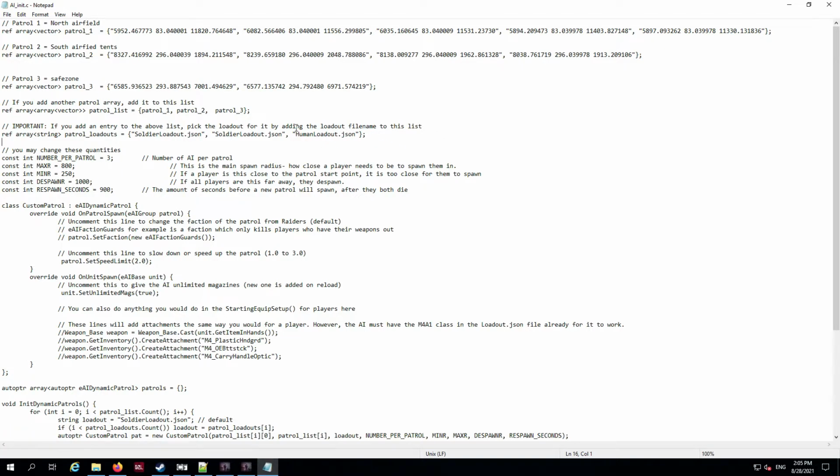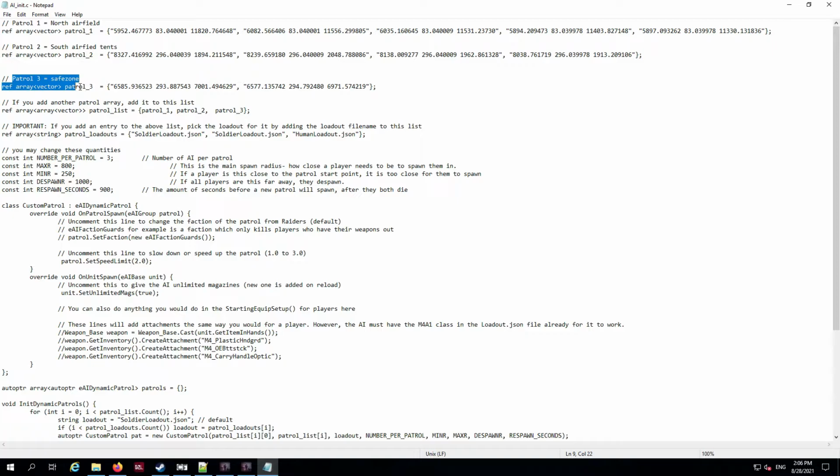This is different because I want my AI to be different to what's actually out in the main part of the map. And you can customize each one, and this also goes in order. So this one being the first one, this one being the second one, and this human loadout being the third one. So the first one will be Patrol 1, which will be this soldier loadout, and these 2 soldier loadout JSON files here, you can't make them differently. That's just one JSON. So these 2, Patrol 1 and Patrol 2, will have the same loadout. It's only this human loadout which is different, and this is the third one, which is my Patrol 3 at the safe zone. So that's how you do that.